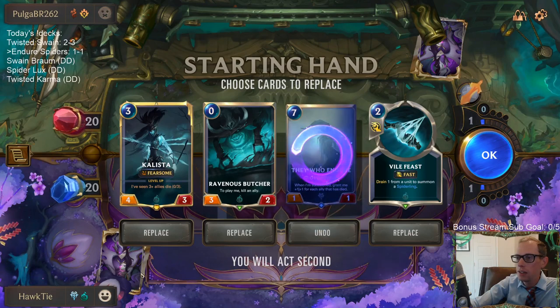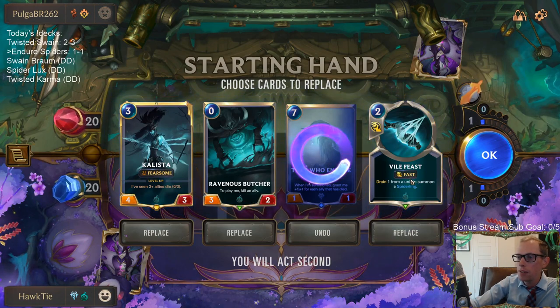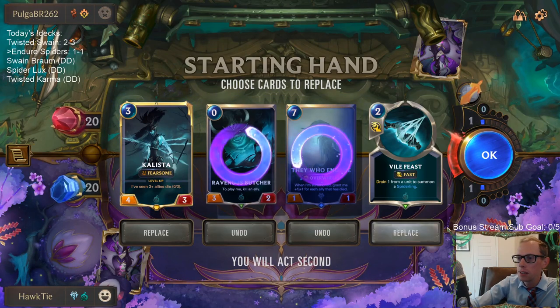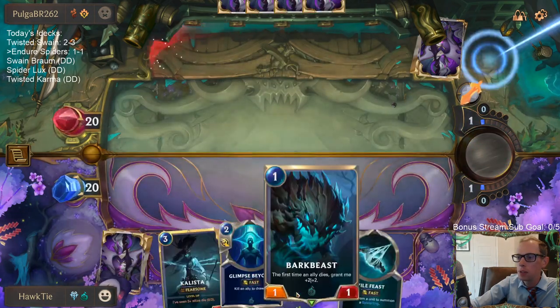All right, you get out of here. So my Vile Feast is for Teemo. Kalista's good. These two are good. It's just Butcher. Like, I can sacrifice the Spiderling to put a Butcher into play. Is that worth it? Obviously, if we draw Cursed Keeper, I'd want that Butcher.